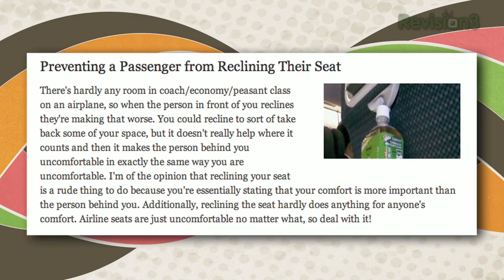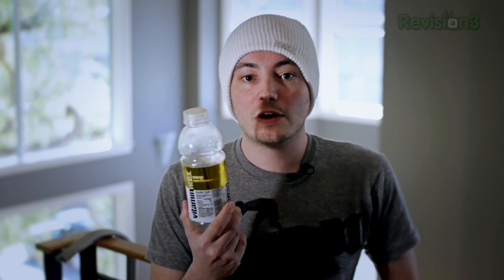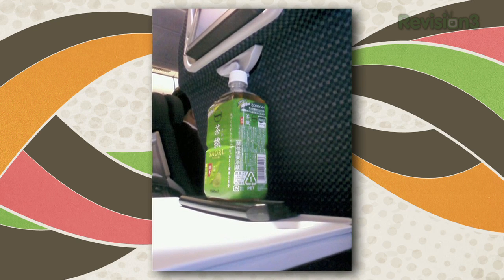One of the most annoying things on a flight is when someone reclines their seat into your already very limited space. But you can prevent that with a plastic bottle. All you have to do is lower your tray and wedge a bottle in between the tray and the seat in front of you so that there is no room for it to go down.